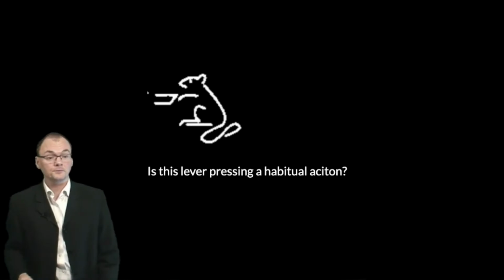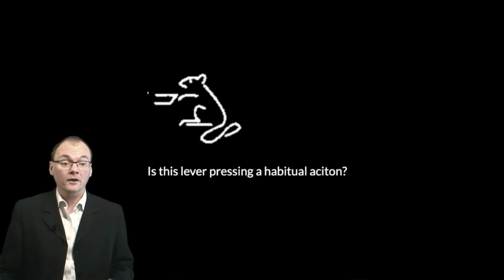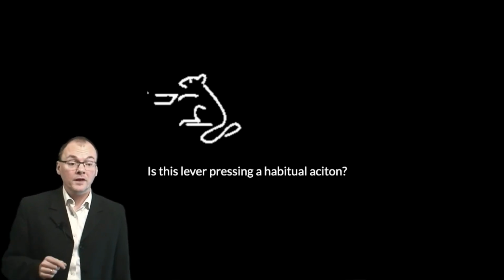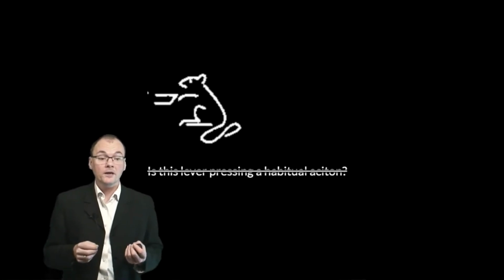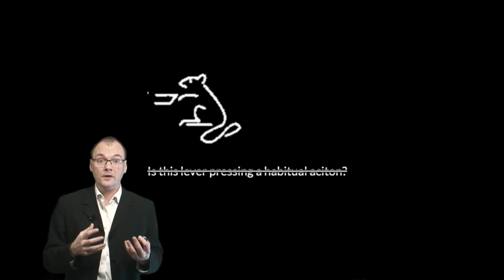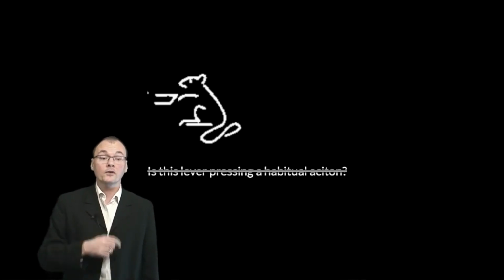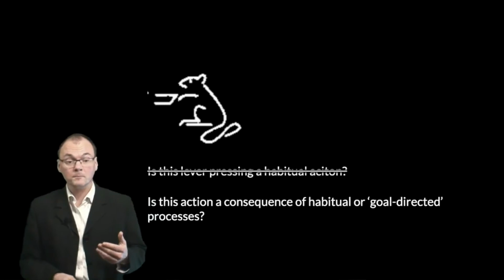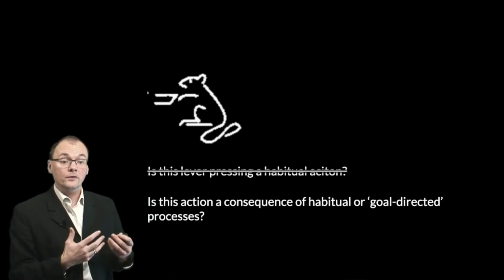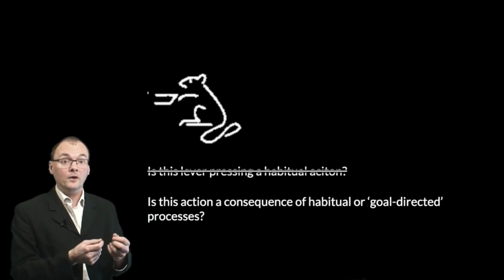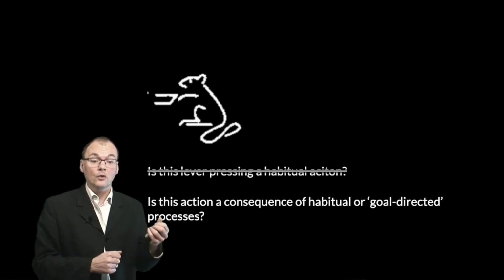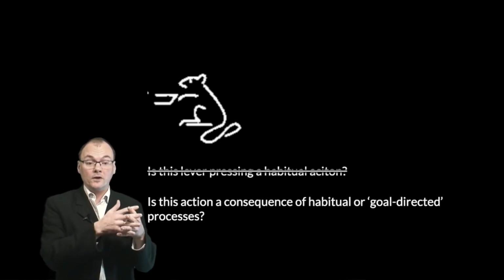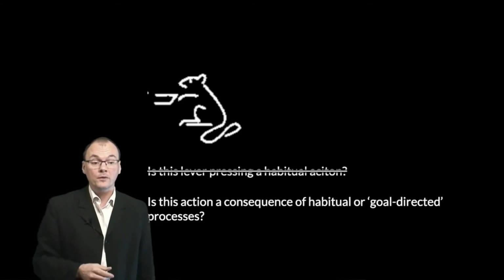Very nice. So where are we in conclusion? The question was whether the lever pressing is a habitual action, and the suggestion I'm making to you is that that's a bad question to ask. It's a bad question to ask, but there's an interesting reason why it's a bad question. The interesting reason is that the dual process theory tells you that both processes are there. So for the most part, we can't easily characterize an action either as habitual or as a goal-directed action. Most actions are going to involve elements of both.